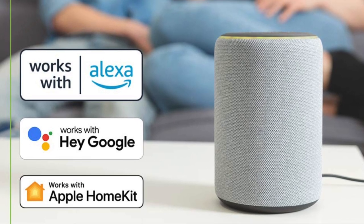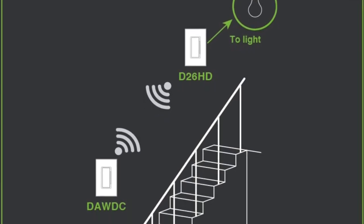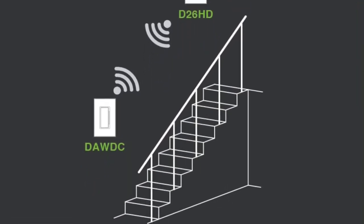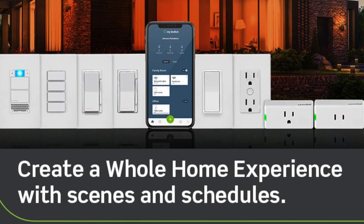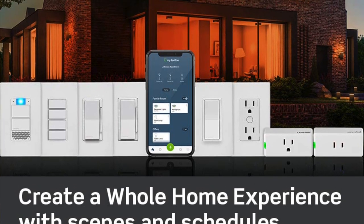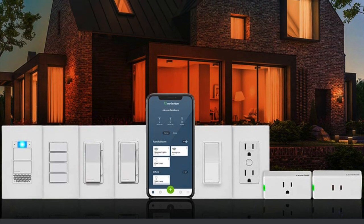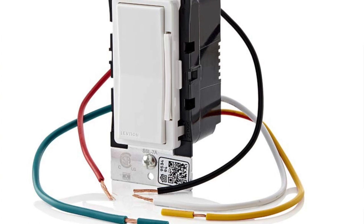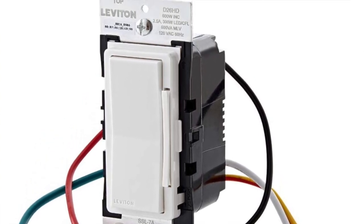It also supports a large number of smart home platforms including Alexa, Google Home and Apple HomeKit. However, this does require a neutral wire, so this might be an issue for older homes. If you don't care for a motion sensor, there's also a dimmer-only version and an on-off-only version switch among their line as well. What I liked: works with Amazon Alexa, Google Home and Apple, simple clean design, doesn't look too gadgety, and it doesn't require a hub or controller — it connects directly to Wi-Fi. The only con is you do require that neutral wire.